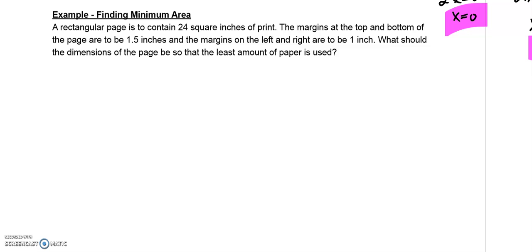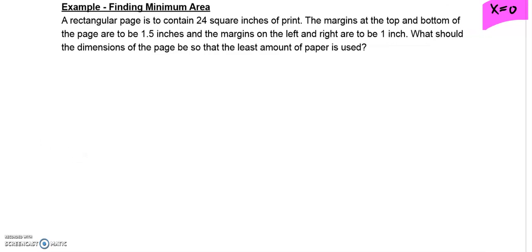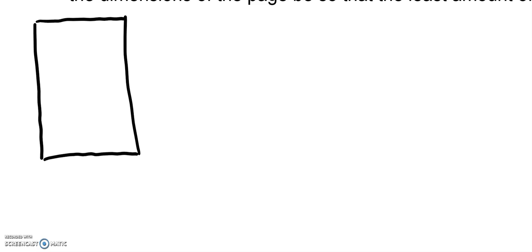So the first thing that I'm going to do here is just draw this out because it seems somewhat confusing. So if we just draw a picture of what we're doing, so here's the page. Then you have the page margins. So at the top and the bottom, it would be like 1.5 inches. And on the sides, 1 inch. So these are kind of what the margins are going to be. That's where within that red part, that's where the printing is going to happen.